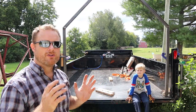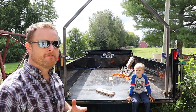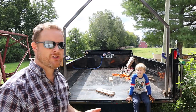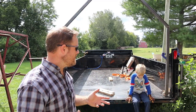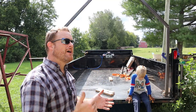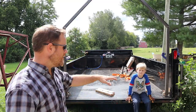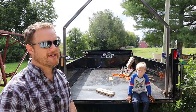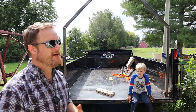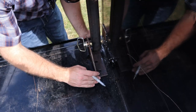If I need to drive a vehicle up on here to haul a vehicle, that extra space could mean quite a bit. Because right now, for instance, my white truck only has about 2 inches to spare. So it'd be nice to have that extra room. The other is, I can always weld it later, but I can't bolt it later. I can't undo the weld. Once I do all the plug welds and weld the full perimeter, that's a real hard thing to undo. Whereas if I decide later that this bolting is not strong enough, I need to weld it down, I can always weld it. So it's not an issue. Well, all right, let's get to it.